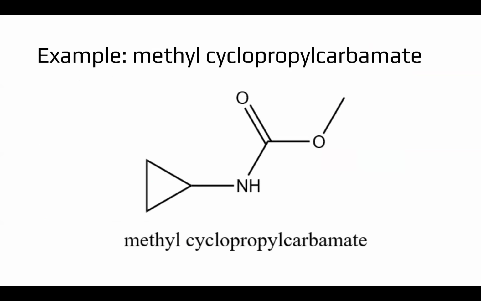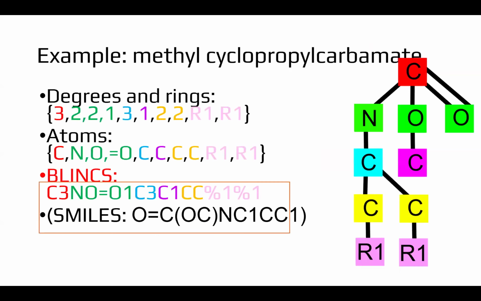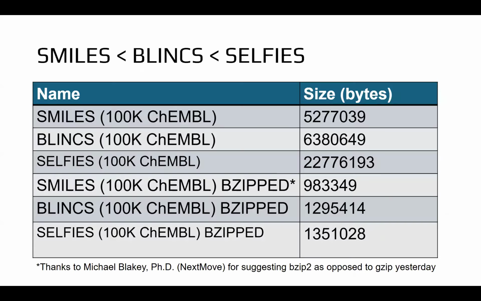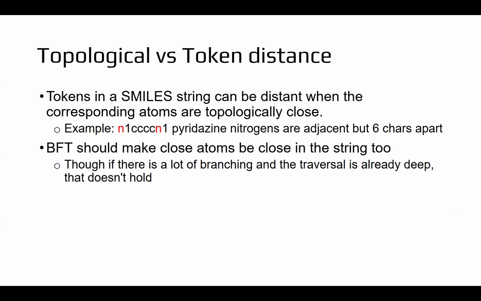Okay. So here is an example of it. It's the same graph. Now I just added these atom tokens on there. And here on the bottom, you can see what this blinks actually looks like. So it's not that much longer than the smiles. There's also a nice implementation. You can see here it works even on tricky cases like Cubane. You can find it on my GitHub. You can also see the size of it is quite okay, a little bit higher than smiles, but not much higher. So now we apply it for building CLM.